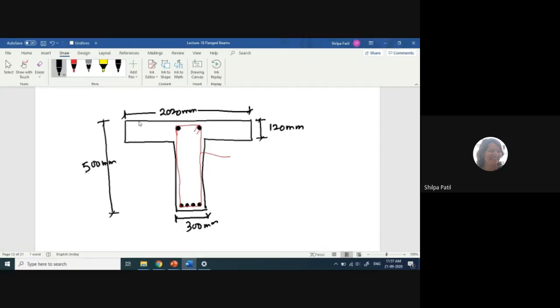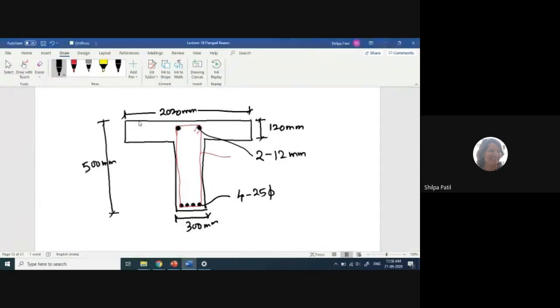Okay, and the details of these 4 bars of 25 mm diameter. So these diagrams are also expected when you complete your design. In the examination also, draw the diagram when you complete your design. Okay, the other details, that is the reinforcement details, you are going to tell me. Normally in the compression zone, the minimum reinforcement is provided like this, 2 bars of 12 mm. That is sufficient. What is the purpose of providing this steel in the compression zone?